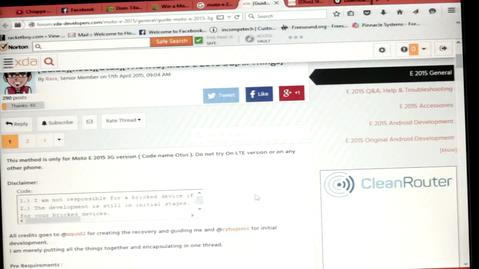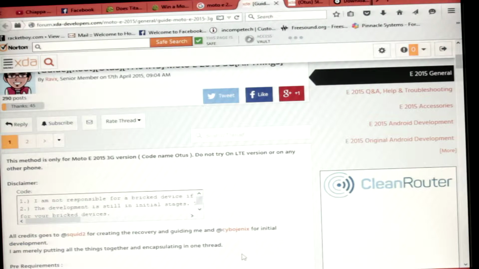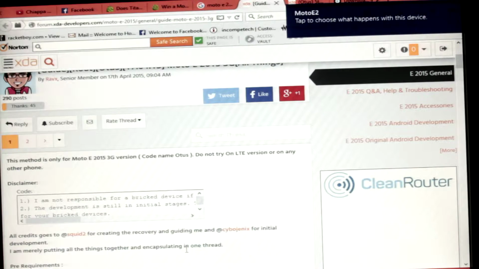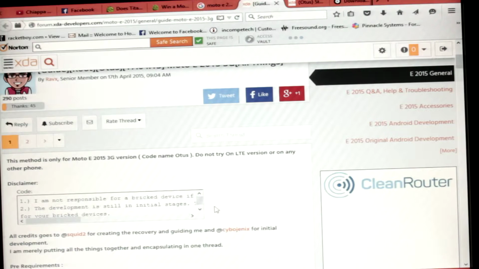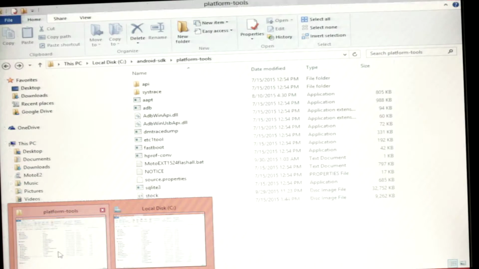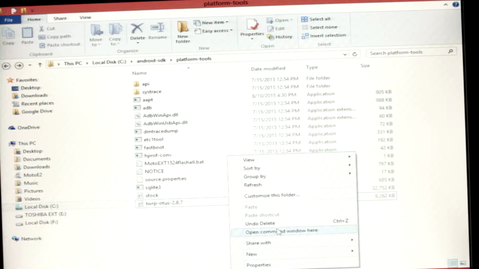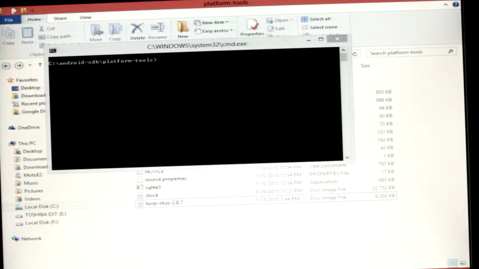Okay guys, I'm going to show exactly what I'm doing, because maybe that will help, maybe I'm doing something wrong. The only reason that I'm pointing the camera on my screen is so that I can also show you guys the phone. So first, what I need to do is go over to here, go to my platform tools, and I'm going to open up a command prompt. Shift right click. Open command window here.